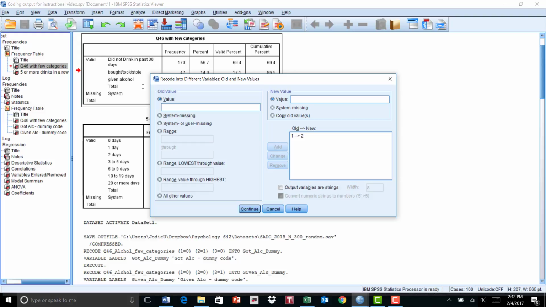The second value was originally coded 2, and the new value, well, that's the bought, stole, and took. We want to compare that to the did not drink, so that'll be -1. And then the given was coded 3 initially in the original variable, and we want to code that -1. So we've got 2, -1, -1.